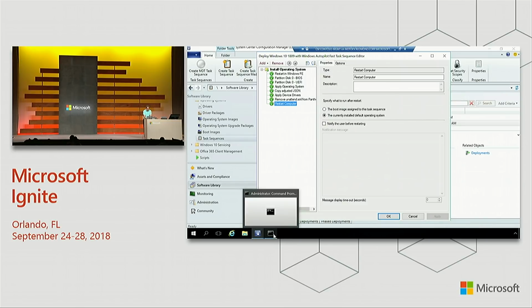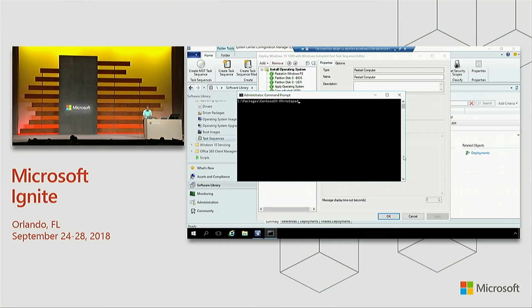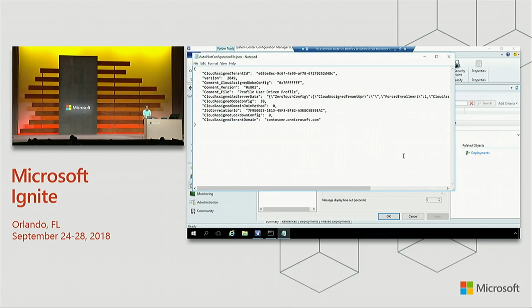Now, if we look at this particular JSON file, which is called AutopilotConfigurationFile.json, you can see in there the name of my tenant and all of the other Autopilot details.